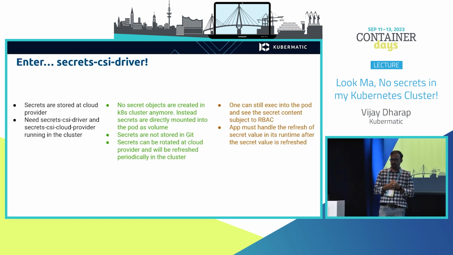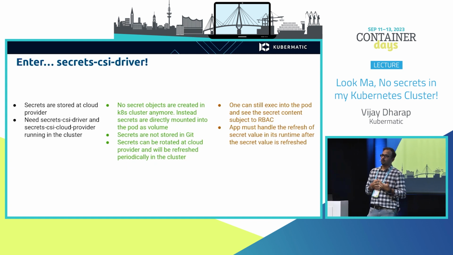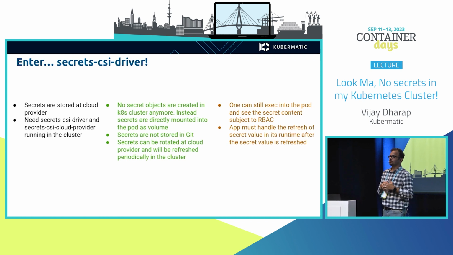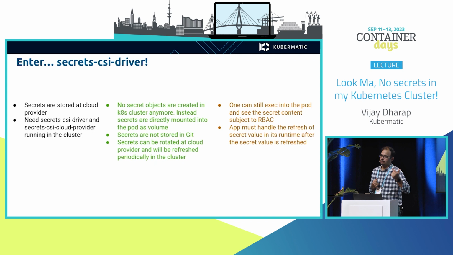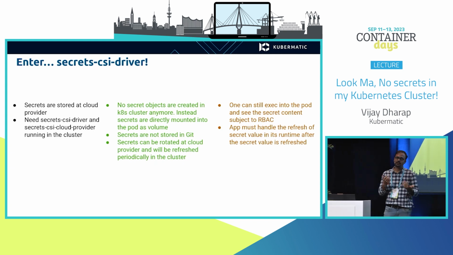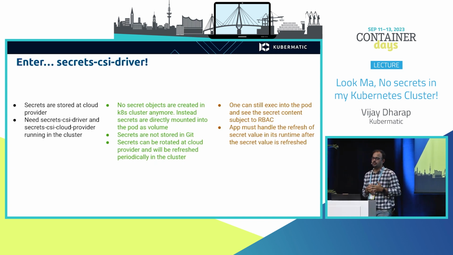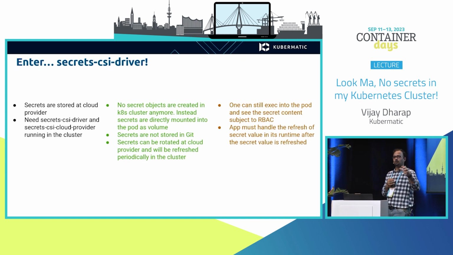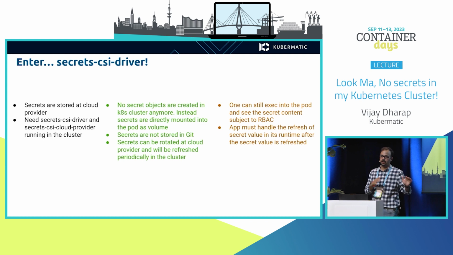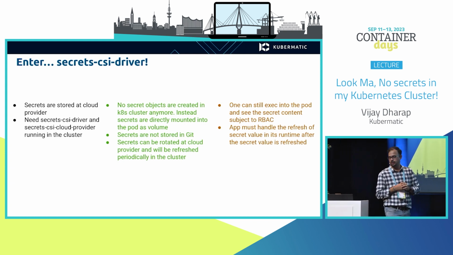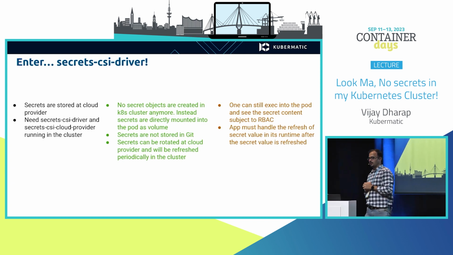While by the read access that you used to have for the Kubernetes cluster, you could have read the secret. If you still have access to exec on the pod, which is a slightly lesser case, you can still obviously log into the pod, go to the mounted directory, and see the secret. So it's not a 100% foolproof solution yet, but slightly better than the external secrets operator way, right?